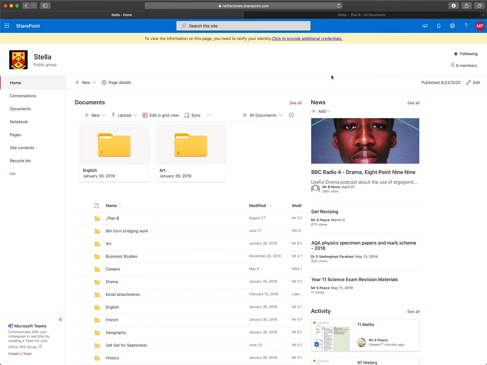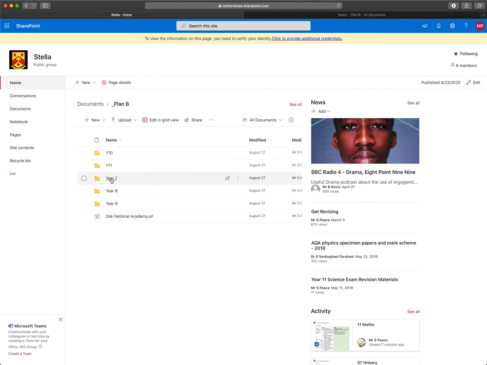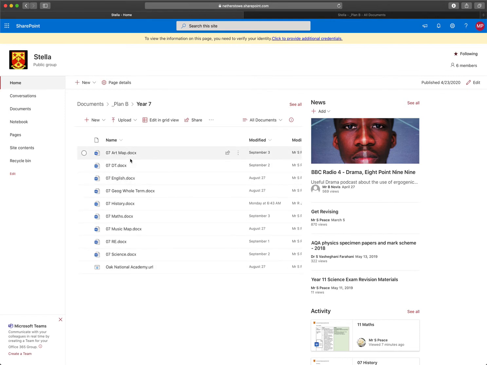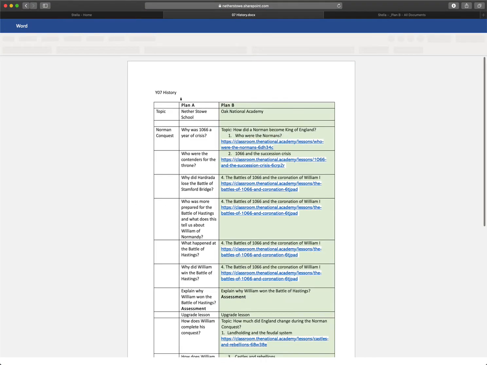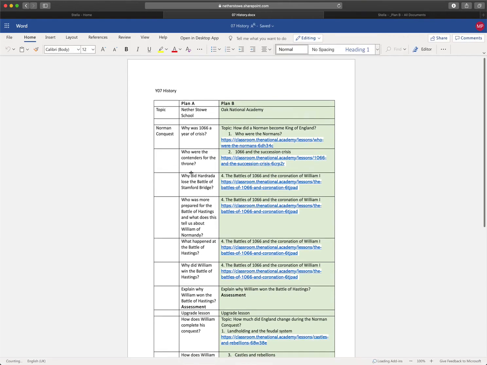Okay, so when you get there, you'll see the normal files which you can access for lots of your lessons in there, but I want you to look at Plan B. So the first thing you need to do is select the Plan B folder and then click on the year group which you're in. So let's just say that you're a year 7. You'll find lots of other files within there which have got some details of what you'll be covering as part of Plan A. So I've just gone into history, and you'll see that these are the lessons which you would normally be covering at the moment for the first half term, and then more will be added as we go along. So you'll start off learning about the Norman conquest in school.